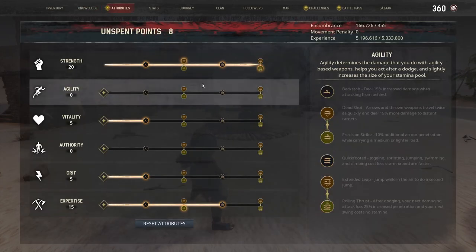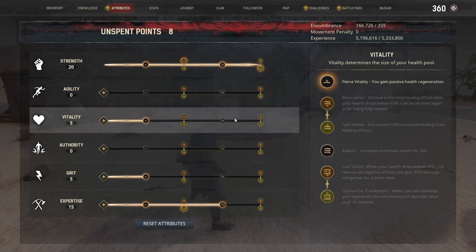Okay, what do we got here for points? Let's put this into vitality, why don't we? Resurgence: receive a one-time healing effect when your health drops below 50%. Can be received again after being fully healed, or faster healing. You receive 50% increased healing from healing effects. Ooh. So, like a desperate, I need some help one-time thing, which hopefully I would never go below 50 very frequently.